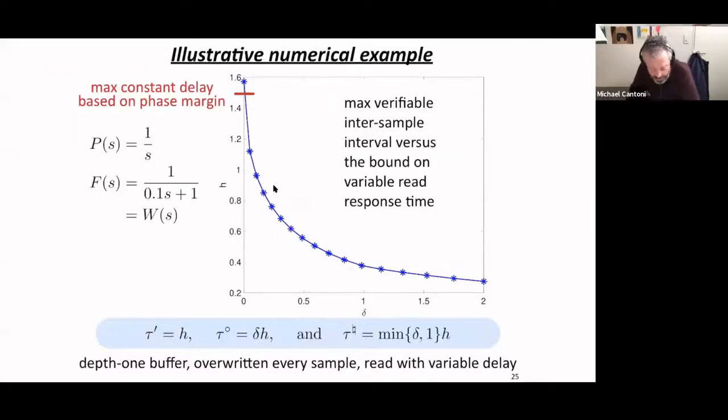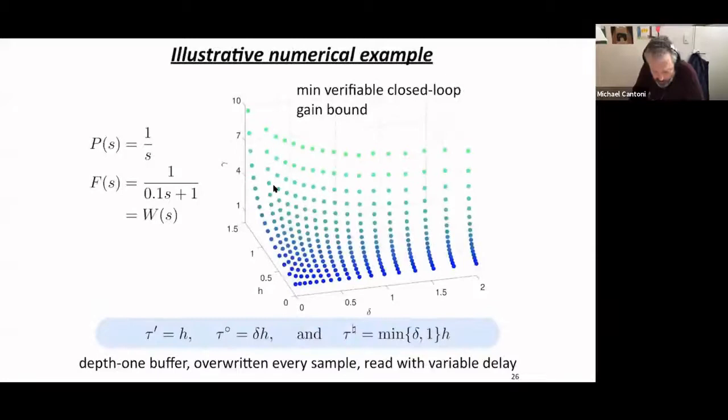If you're wondering how conservative this is, for this plant with a constant gain of one feedback loop around it, with a filter in there, we'll have a phase margin of about 85 degrees, and from that you could work out the maximum constant delay based on the phase margin, and it's a number less than we can verify here. The thing we're studying here is not just a constant delay, it's a delay that resets to zero or to a lower value sometimes. So nothing surprising here.